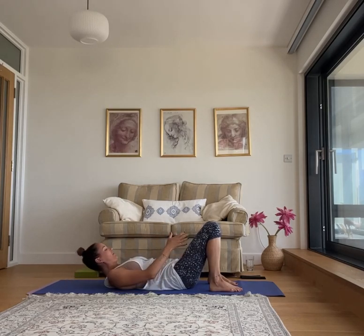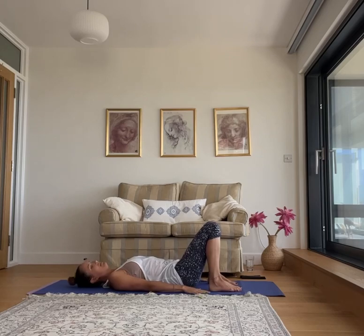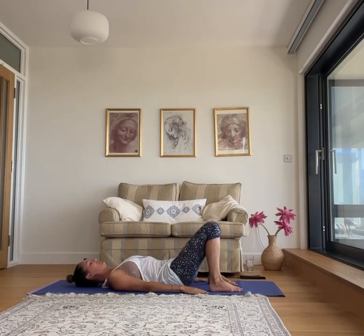So if it helps, you might want to place a block between the knees so that the knees don't fall out to the side or collapse in. But that's not necessary. It's completely up to you. We're going to place the palms of the hands down now beside us, and we're just going to keep that rocking motion like your hips are like a boat swishing forwards and backwards.